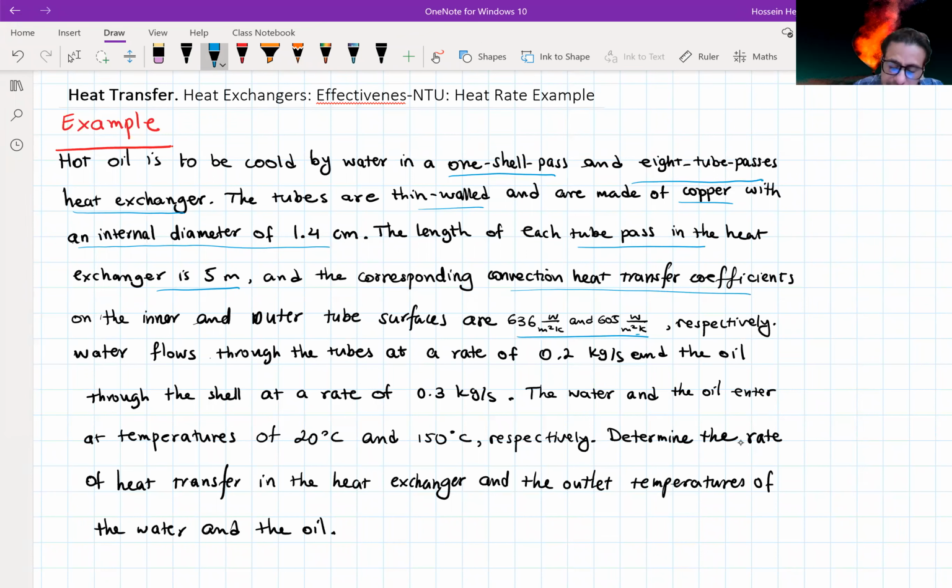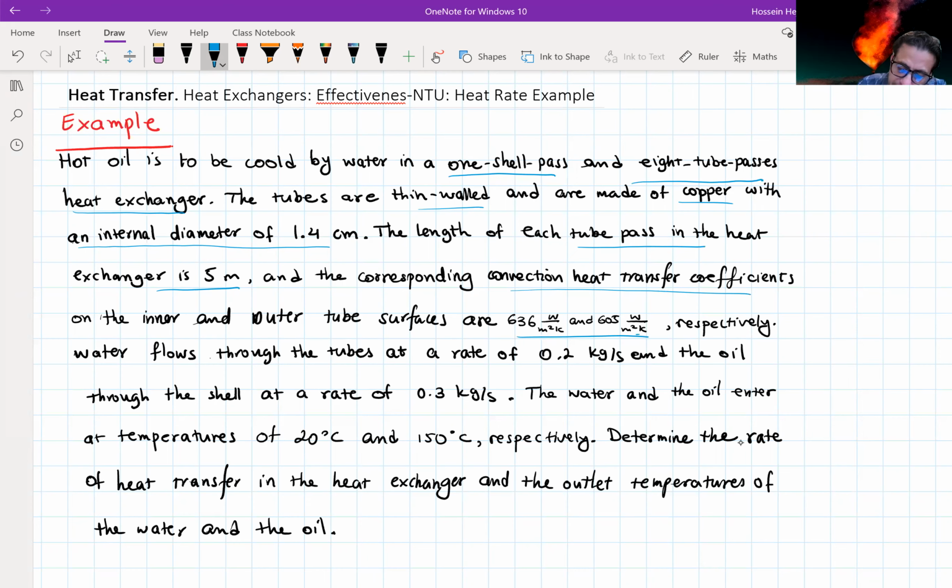Of course, the convective heat transfer coefficient would depend on the type of flow that we have, and you have seen from forced convection the flow rate and the Reynolds number. But let's say for the process that they're going to use, these are the numbers. Based on the flow rate, the flow regime, the Reynolds number and other parameters that you have seen before, we can determine what the heat transfer coefficients would be.